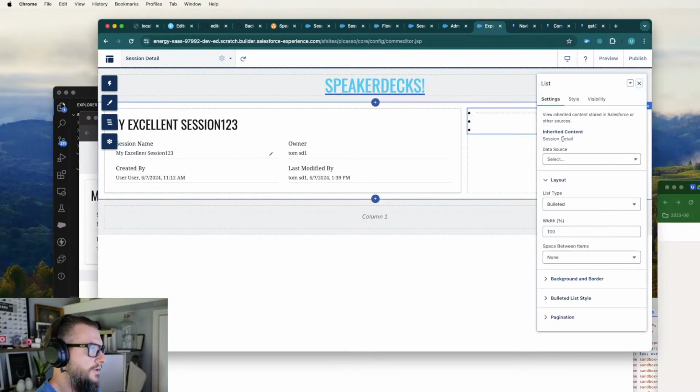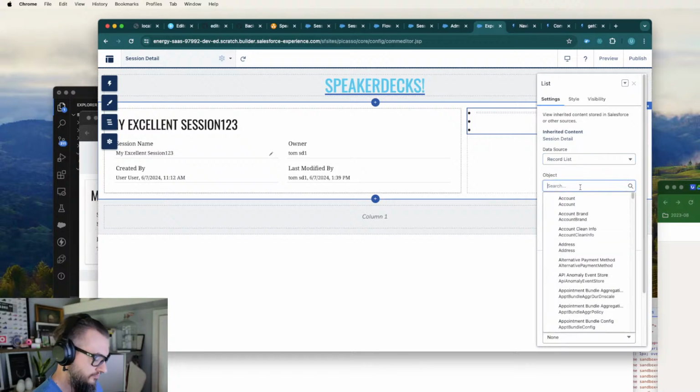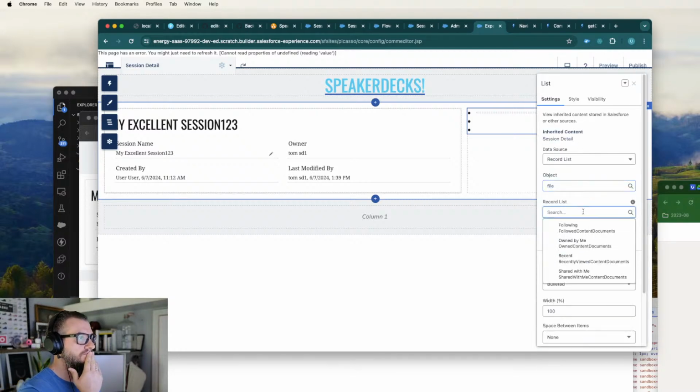What else could we do here? There's really no way to pass a parameter to a list view.